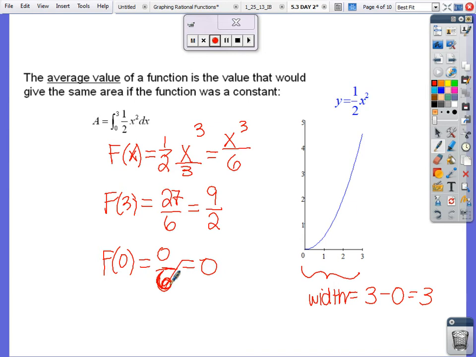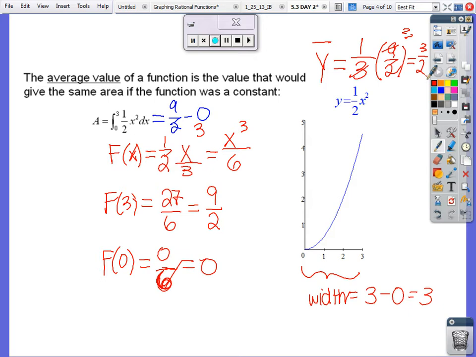And so the average value would be found by first finding the integral. The integral is 9/2 minus 0, and then the average value, which we'll do by running out of space here, sorry. So I'm going to come on top of the graph. So the average value, that's a symbol for average, and then the value is going to be a y value, would be 1 over the width of the interval multiplied by the integral value, which is 9/2. So the answer becomes 3/2. So I'll show you what that actually means.